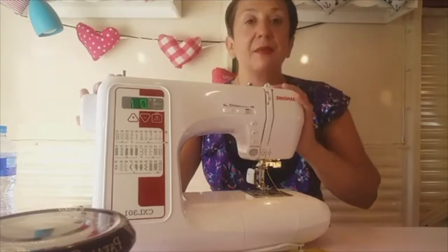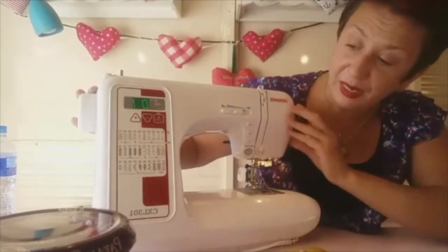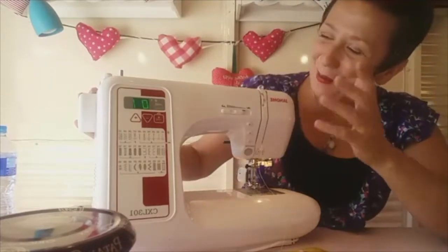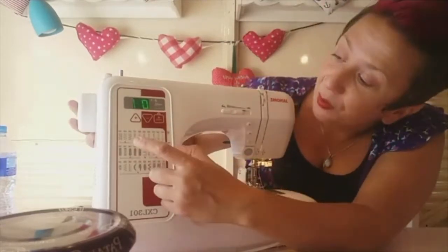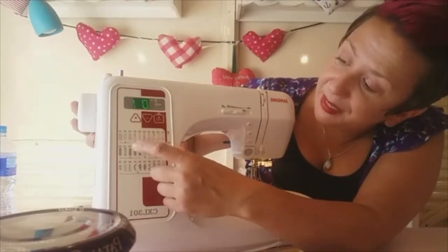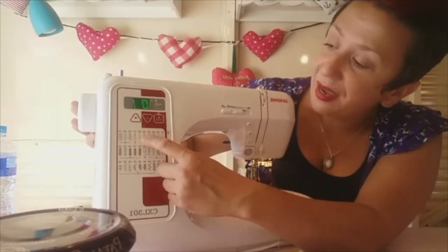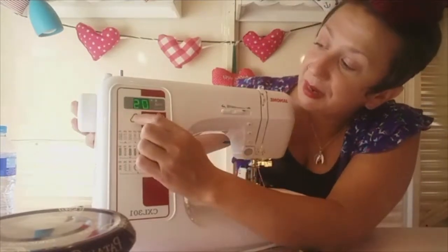Now, these are the machines that we are using at the show. So it's the Janome CXL301, and on this machine there is stretch stitch. So we go to, I think we like number 6 actually. So it's number 6, it's like the lightning bolt, and that is the stretch stitch on here. And I just press the plus and that will take me to number 6.